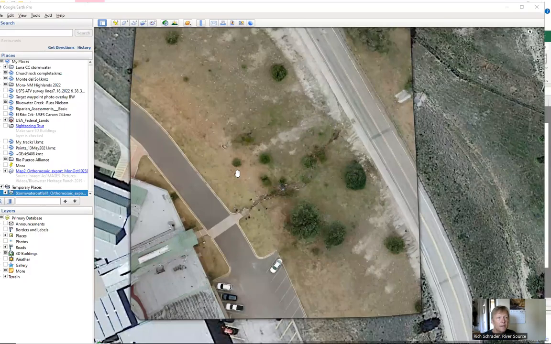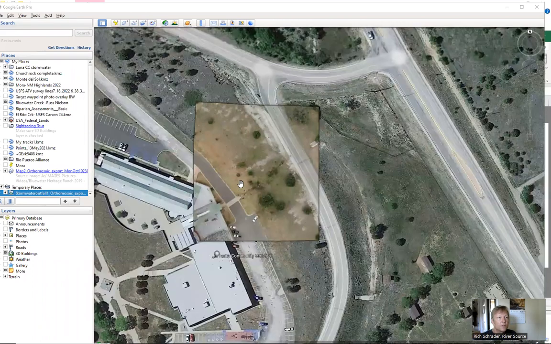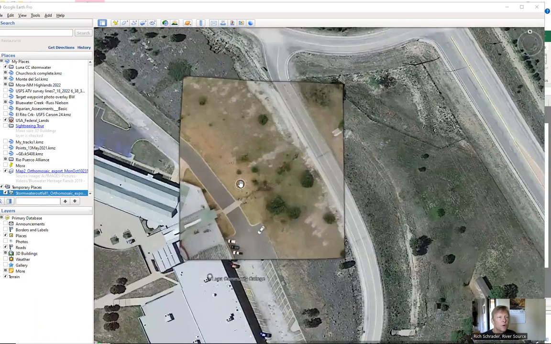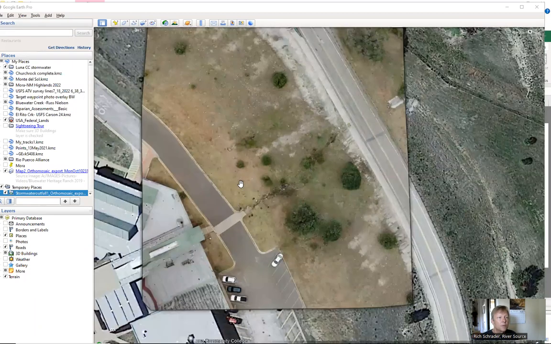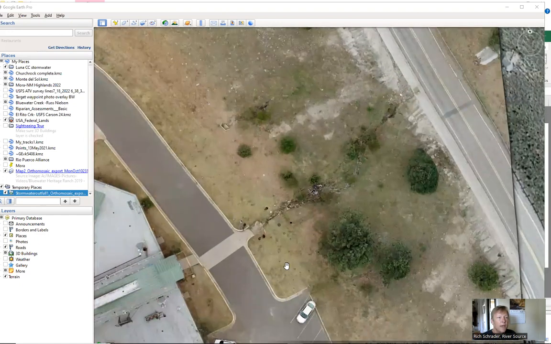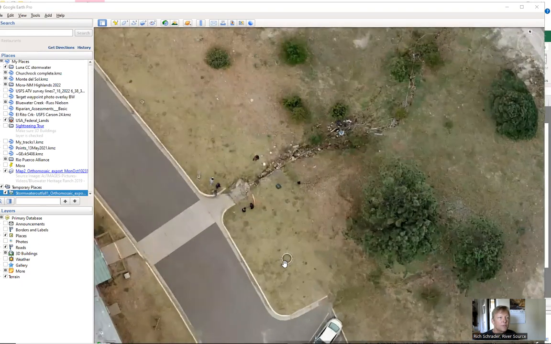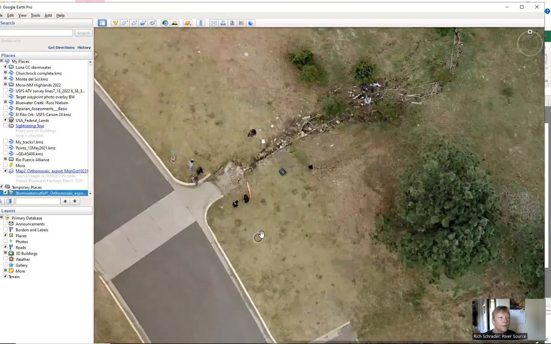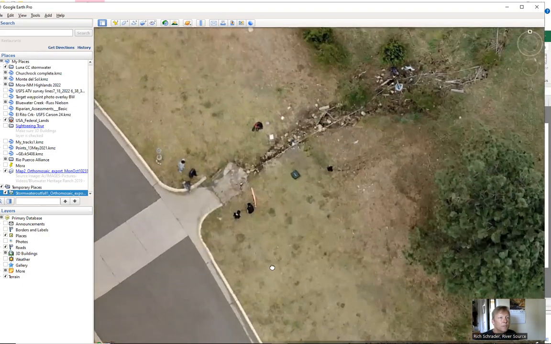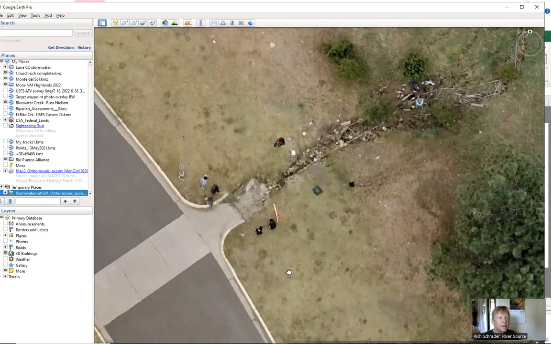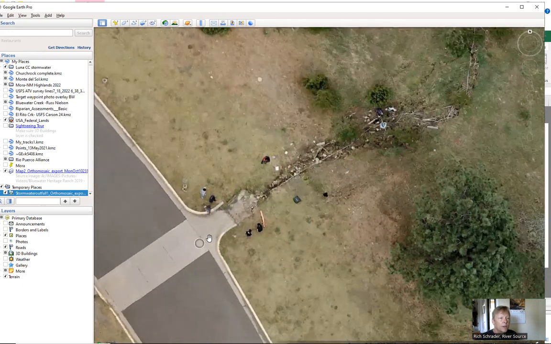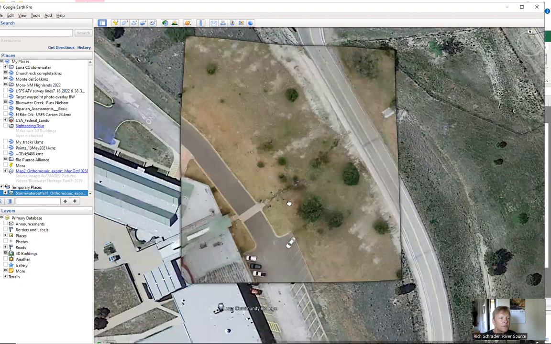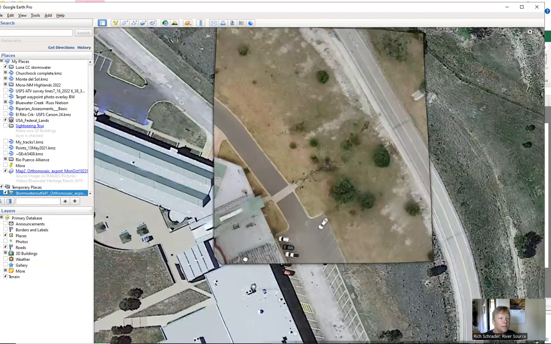So here we are. This is Luna Community College, and you can see the drone image that we captured by creating the flight path and program for the drone. The first step is to observe, and there we are observing. You can see several of us standing right there at this outfall for stormwater coming off mostly impervious surfaces, all these buildings and parking lots.